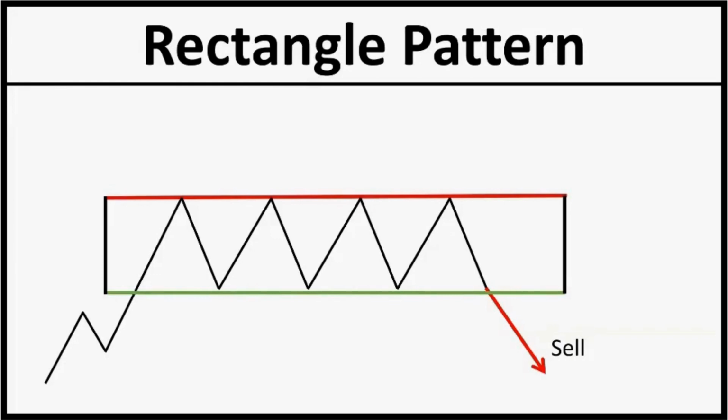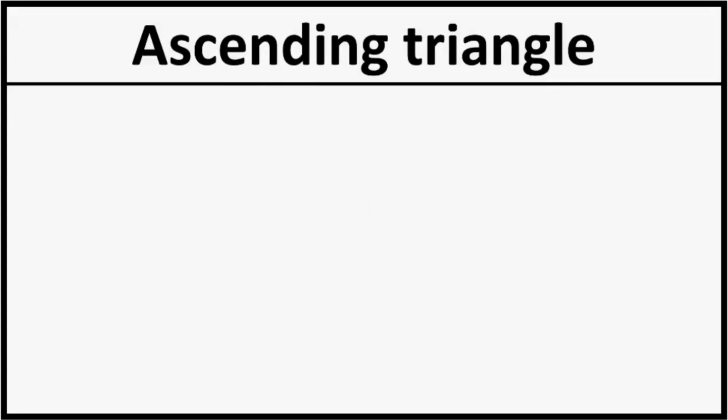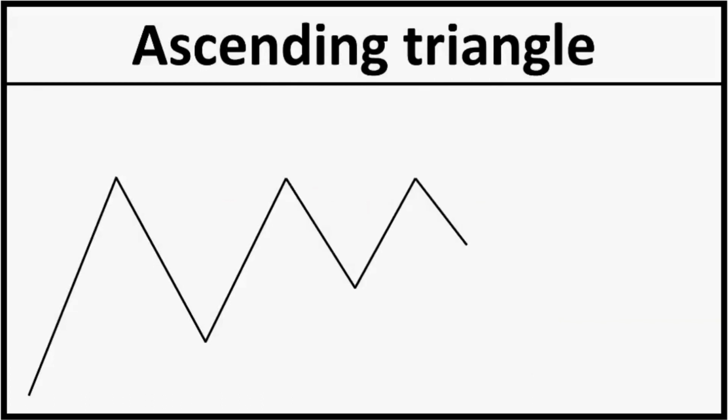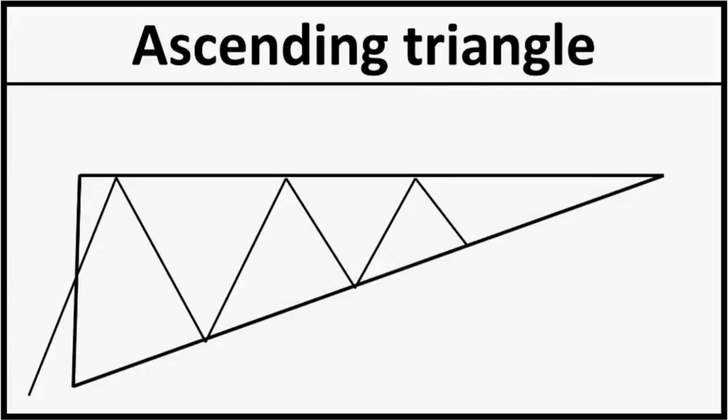Moving forward, let's see our next chart pattern, which is ascending triangle pattern. And this is one of my favorite patterns, which is a bullish continuation pattern. And as you see on the screen, it starts with an uptrend which is stuck between a linear resistance and a support on a trend line. And that's how it forms an ascending triangle pattern. If the stock breaks the resistance, then it is a buy condition. And from here, the stock is expected to show a very volatile bullish rally. And in this ascending triangle, you will place the stop loss just below the low.